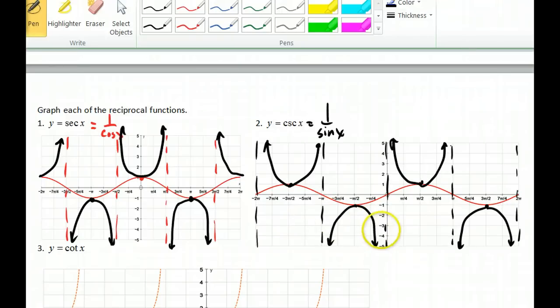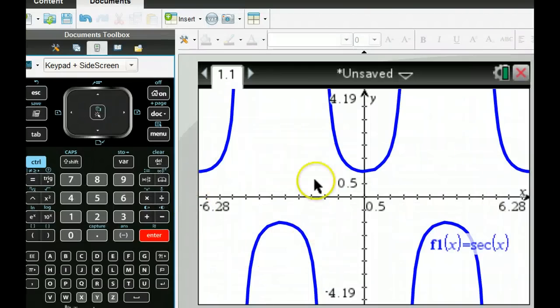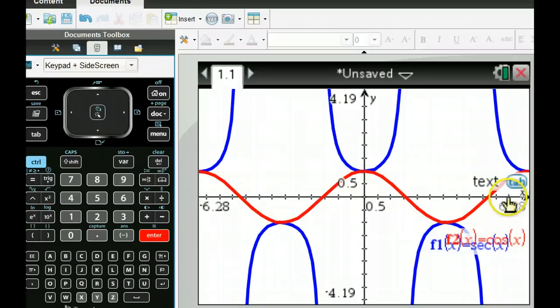So there we go. We just ride the waves. So this reciprocal function rides the waves. I should have maybe flattened this out a little bit more, but that's the general shape. You can go ahead and graph these on your calculator. And here's the graph of the secant function. On the Inspire, I can just type in secant. If you have an older calculator, you might have to just put in 1 divided by the cosine of x. And notice I did have to put the secant in parentheses. I believe that that's true for this calculator. And it does not show the vertical asymptotes, but you can figure out where those are because that's based on where the cosine function is. And then there's my cosine function. That's how it turned out. Nice. All right, moving on.